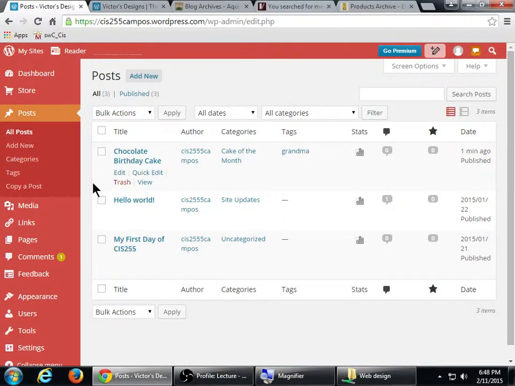All right, so let's say I want to refine my menu a little bit so that some of these categories show up there. I cannot put a post into my menus. I can put pages, like an about page, contact page, products pages, etc. But I cannot put posts into my menus. The closest is I can put categories of posts into my menu. So that's another reason why we want to organize our posts.